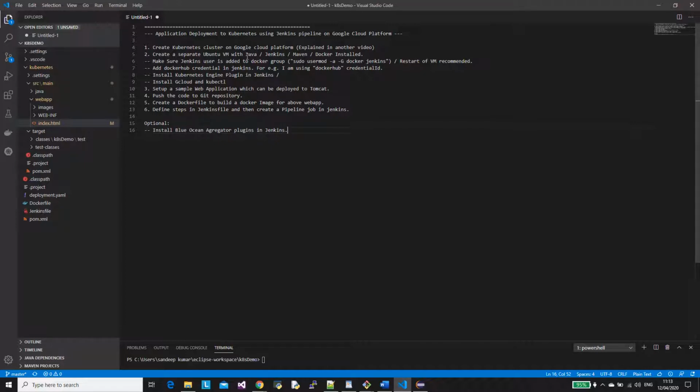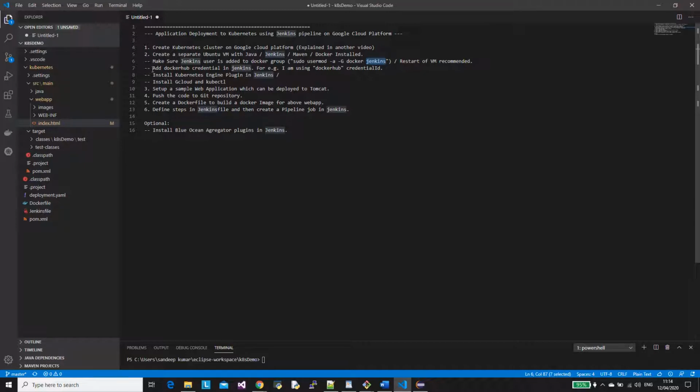You also need a Git repository. I believe all of you have one. Just a couple of points before going further into details. The Jenkins pipeline will be running under the Jenkins user, and that user must be added to the Docker group to run Docker. I've mentioned this command here. If you're running Jenkins under another user, just replace this name with that user, and then the Jenkins user will be able to run Docker commands through the pipeline.